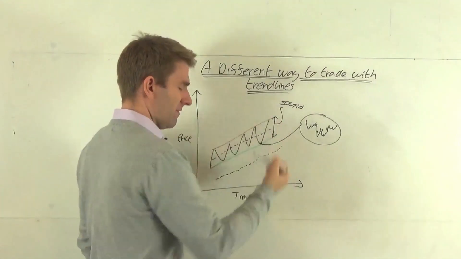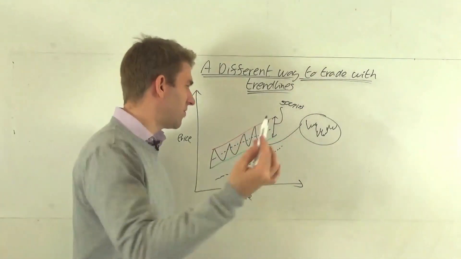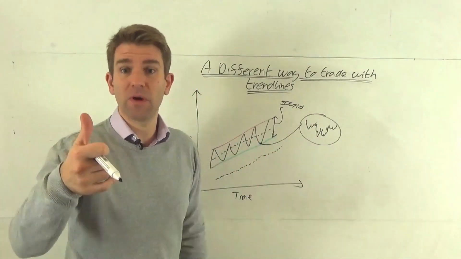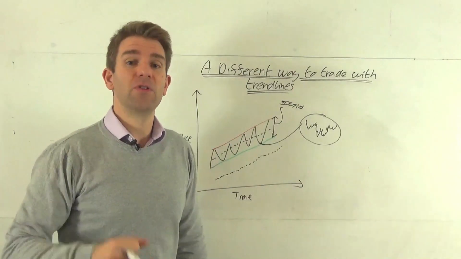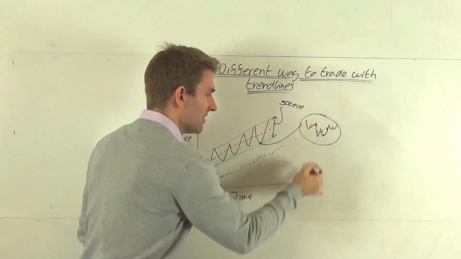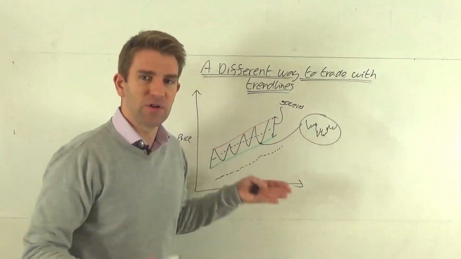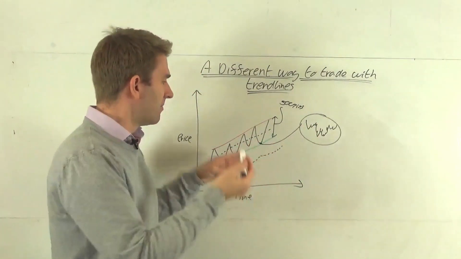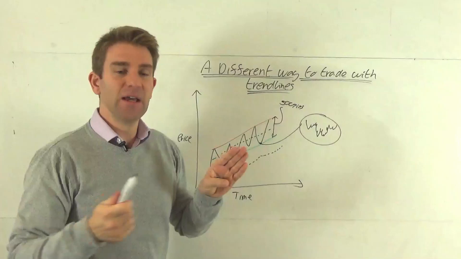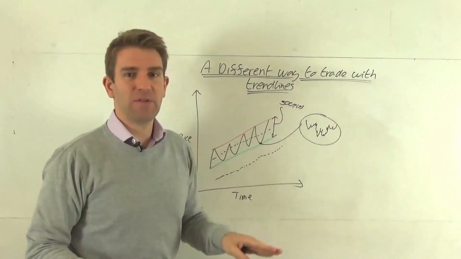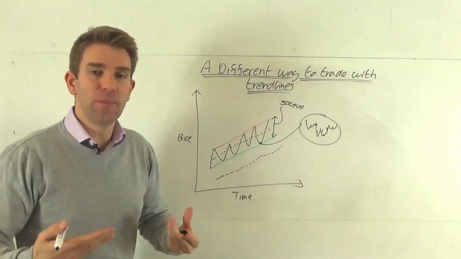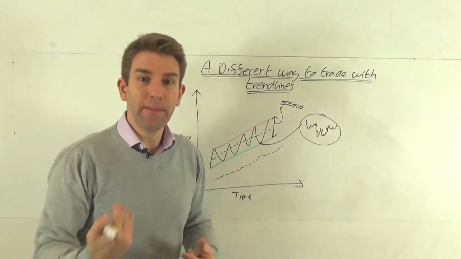Now, if we're going short, we've kind of discussed this before, and if you guys are subscribed, you've probably seen the video. By the way, I do appreciate your support and subscription. We come down, we then look for a different pullback, a different scenario if we're taking a short on an uptrend. But we've got to assume that if we're staying with the trend, give the trend the benefit of the doubt. Let it test lows, let it fool a few people, and then we want to be buying into that kind of test, if you like.